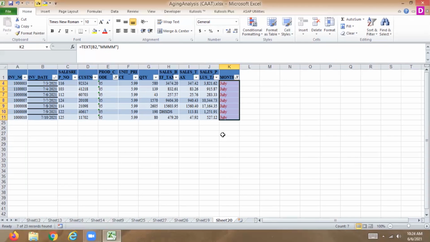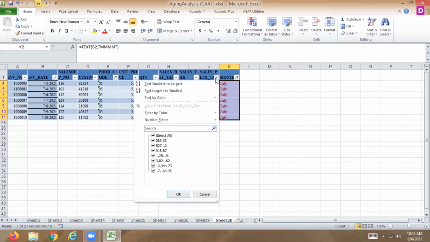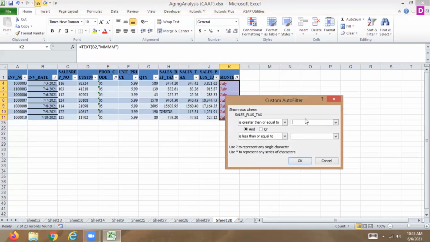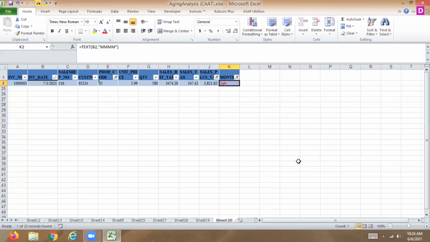Now sales plus text, we can use the between. Find the value between 5,000 to 10,000. Month is July and order code is 05. All three criteria are put together.